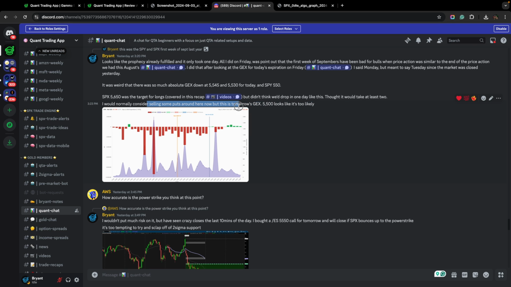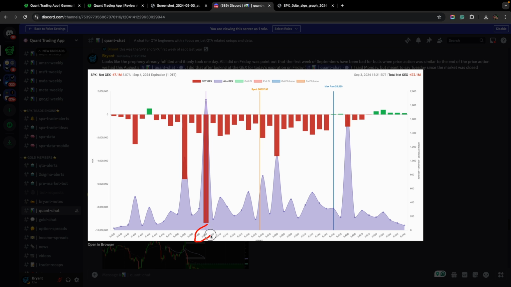So this is normally where I would sell some puts, but I took a look at the gamma exposure for the following day, and I noticed that there was so much interest around here. So a lot of high negative gamma. There was a lot of high absolute gamma. That's pretty strange. The SPX was all the way up here. I interpret this at this point as the market was not done selling.